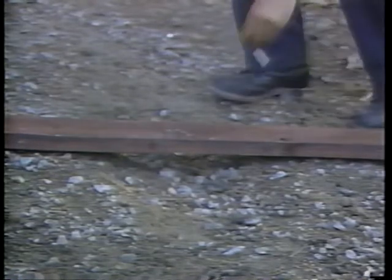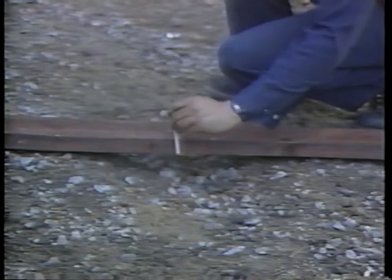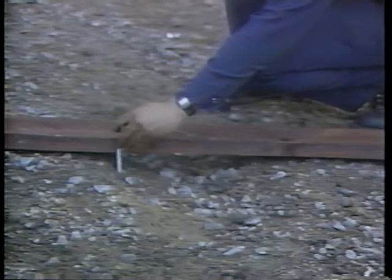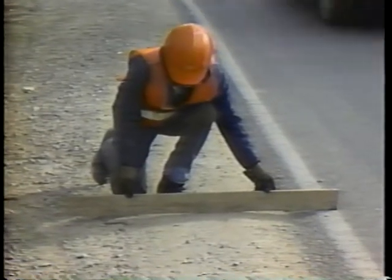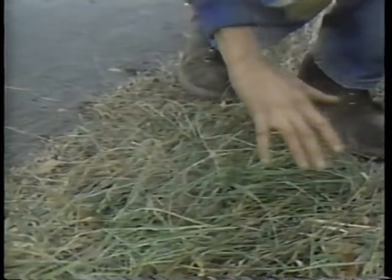Repair road shoulders when their surfaces start showing ruts, or when rough surfaces with ridges over three centimeters deep develop, when the shoulder slope is too flat to provide good drainage, when the shoulder has eroded alongside the pavement causing the pavement edge to break, or when earth and grass covers the shoulder's surface above the pavement edge.